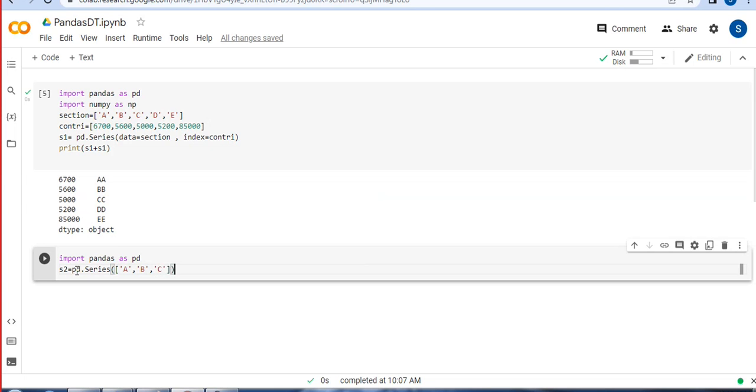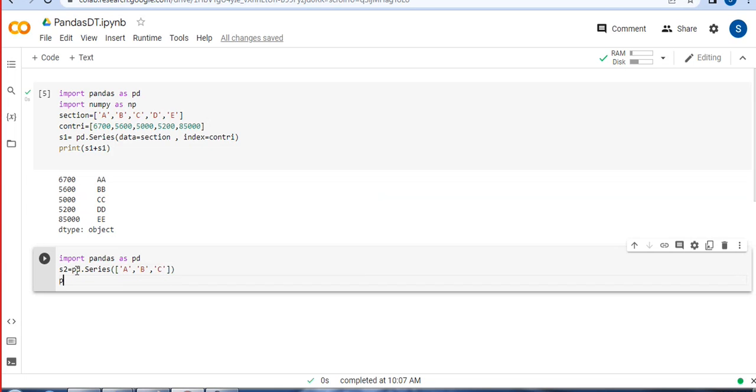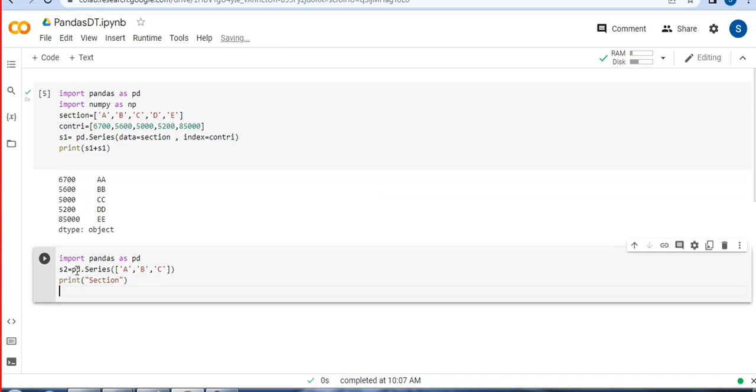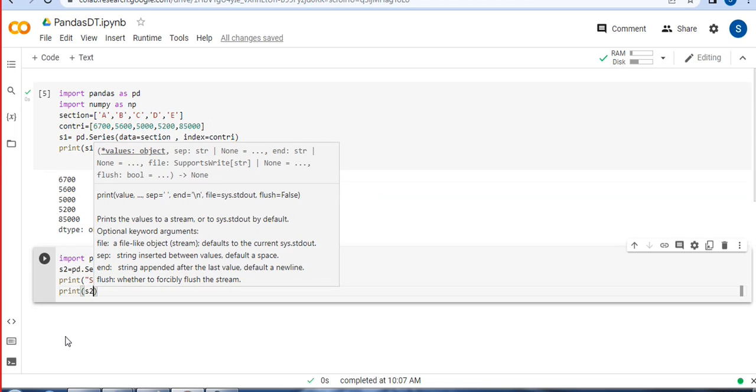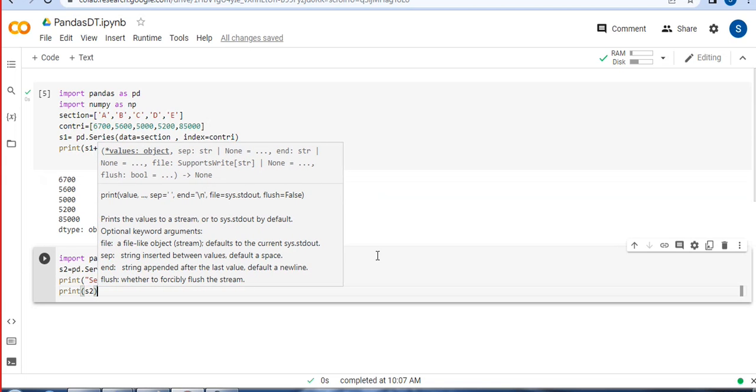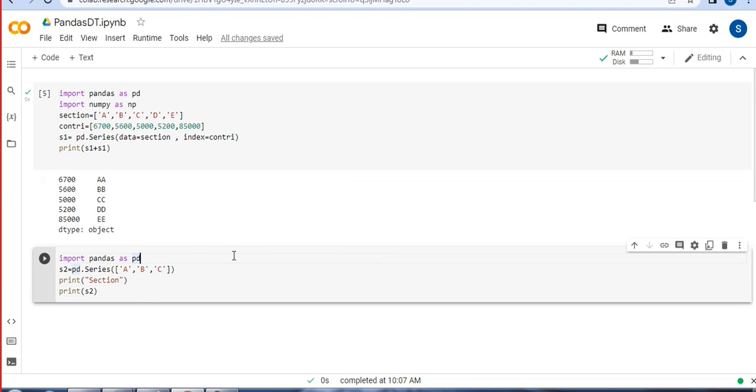So I can do like this. I'm just coming up here at the end, and if you wanted to print any caption before the series, so I can just write over here some caption. This is my section, and I'm coming at the end. Now I'm going to print my series. So guys, the name of the series is S2, and I'm going to write over here S2, and this is all done. Like you can see, this is one more example, but a very simple example.